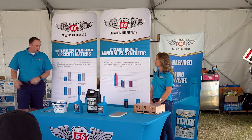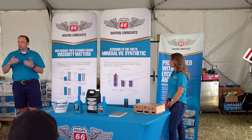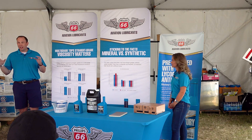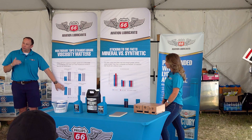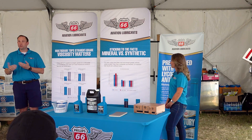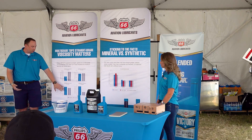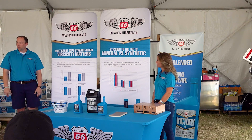Automotive engine oils use a very different chemistry toolbox than what we use in aviation. When it comes to viscosity, it's the most important factor — the thicker the oil film you can maintain between metallic parts, the greater the anti-wear resistance. As temperature goes up, the more clearance you have between those parts. So looking at 250°F and even up at 400°F, there is a marked difference in viscosity.